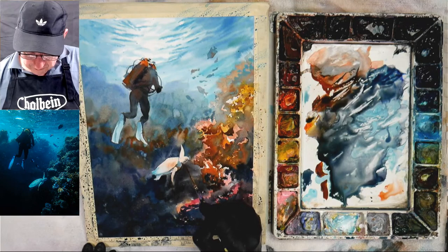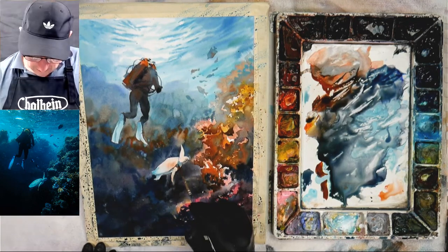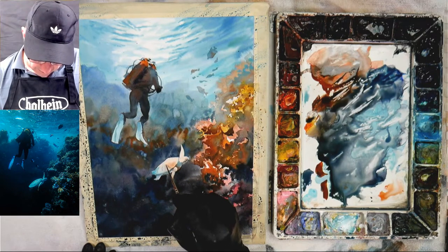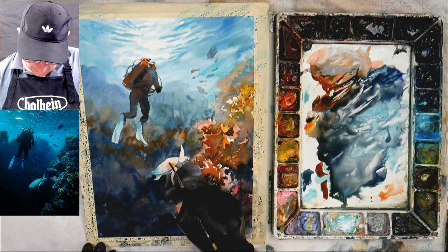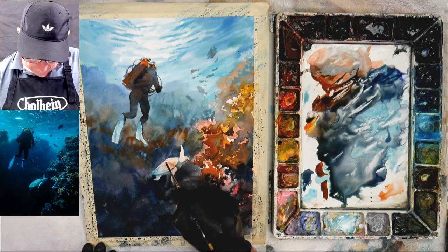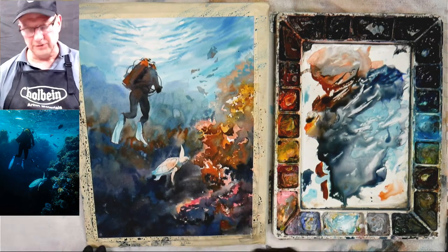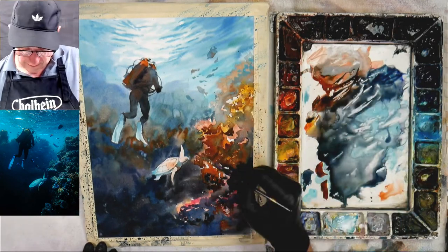And for this also, I don't have a big picture in front of me of a turtle, but if you're doing this in your own studio, you can actually put a big turtle on the screen and then look at it. Make sure that you get it to look just like that, like the markings on the turtle. Draw it in there first. I should have done that a little bit more detail so I can see, though I've done enough turtles to know kind of how it is.